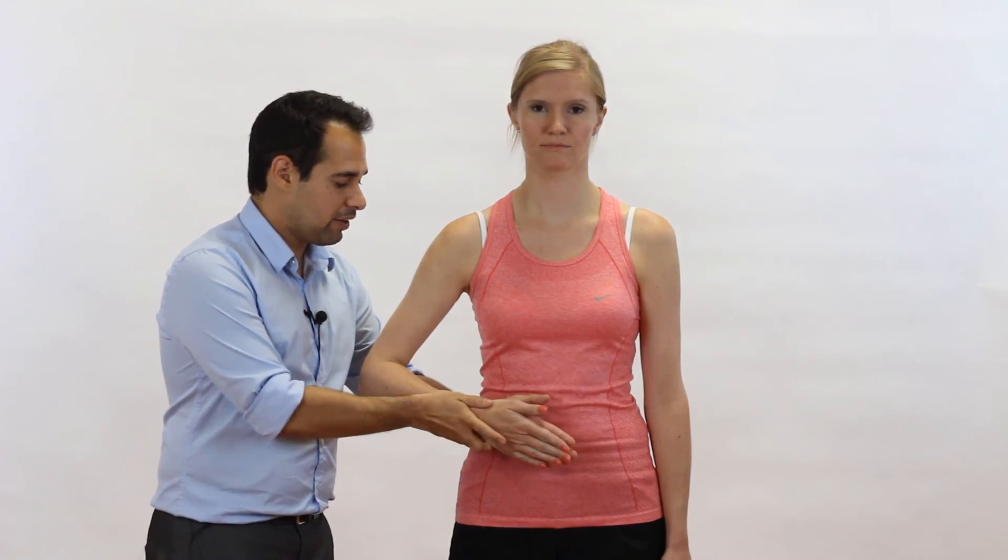The other thing in relation to technique is the examiner's technique. What you're going to be feeling for is the patient's ability to move their arm, and you've got to think about where the patient is pushing against you in relation to their hand. For example, if the patient is really pushing in with their fingers, that might tell you they're flexing their wrist — and actually that's got nothing to do with subscapularis. Or if they're pushing with the heel of their hand, that's more likely to bring their shoulder into extension, and again it's not going to give you an accurate measure. So make sure they're pushing with equal weight through the whole hand as well as bringing their elbow forwards, and if they're not able to do that, correct them so you get the proper technique for the test.